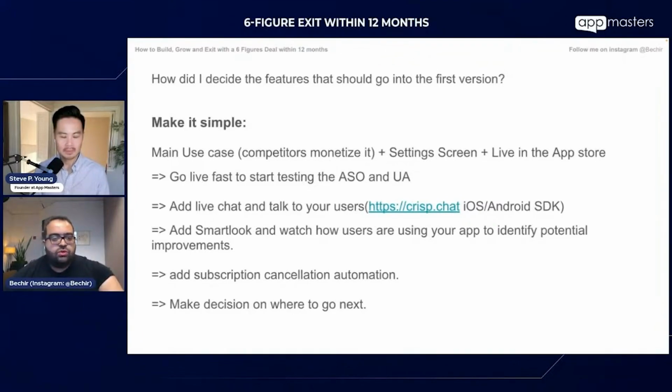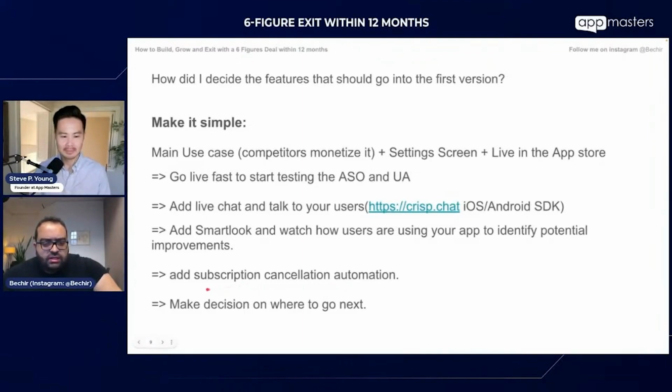And sometimes you will assume that your main use case is working, but then the problem that the user is looking for a solution for is not working in your app at that particular moment, and you have to understand why. So you need to see it to realize that you have it. Otherwise you will keep releasing updates and stuff is not working for your users, which is not good. You need to see it and keep looking at videos every day. So it's part of my daily now. Go into SmartLook, see what's happening in the US, what's happening in Europe, what's happening in Asia, to understand, hey, is anyone getting a weird pop-up that should be solved? You need to look into that.